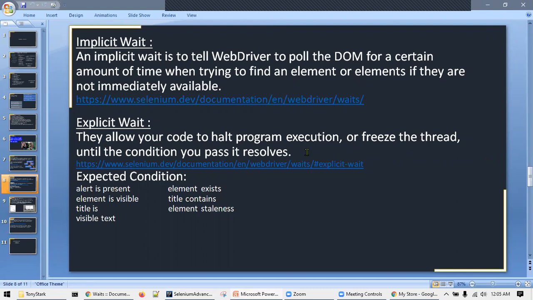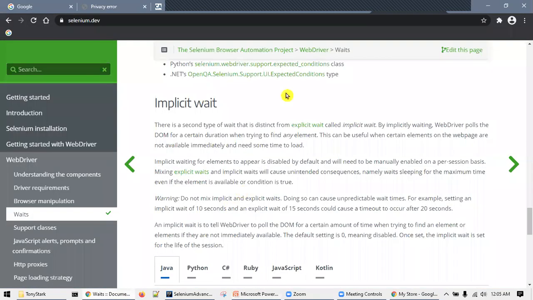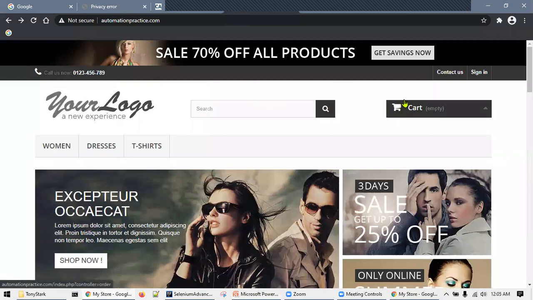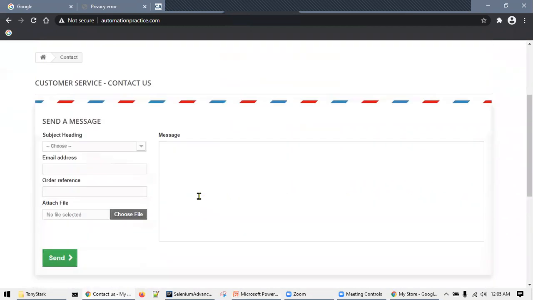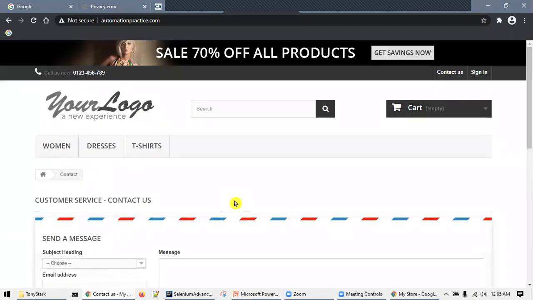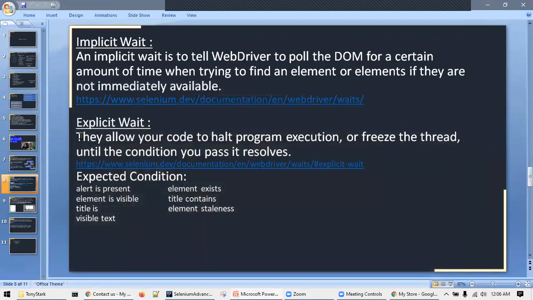What happens is you click on some element or you do a certain operation, and because of that, let's see an example here. So this website, right? Now I'm clicking on contact us. Now the second page is loaded. Now the second page elements are loaded, but I don't know in how much time it will be loading. So I want to wait on a certain condition or a certain element, so that if that is displayed or visible or available, then I'm sure that all the elements on the second page are loaded. So that is basically a conditional check. That is what we are doing. That is the explicit wait.